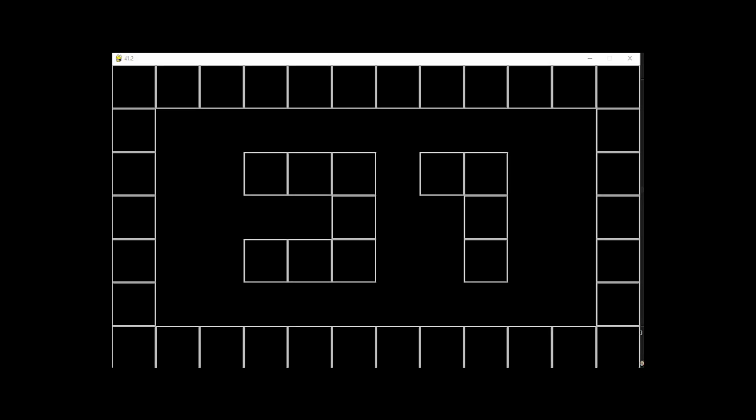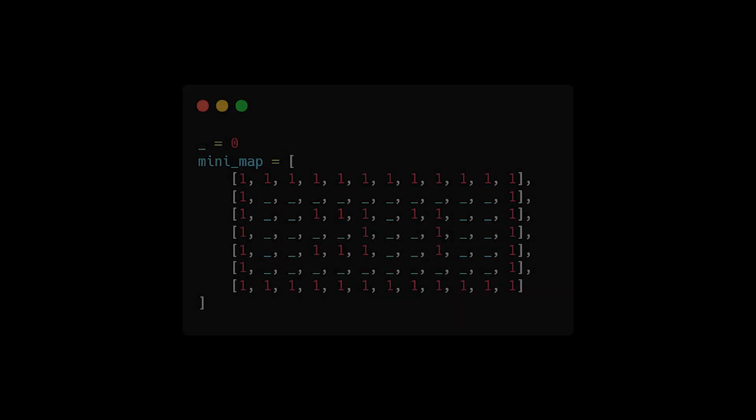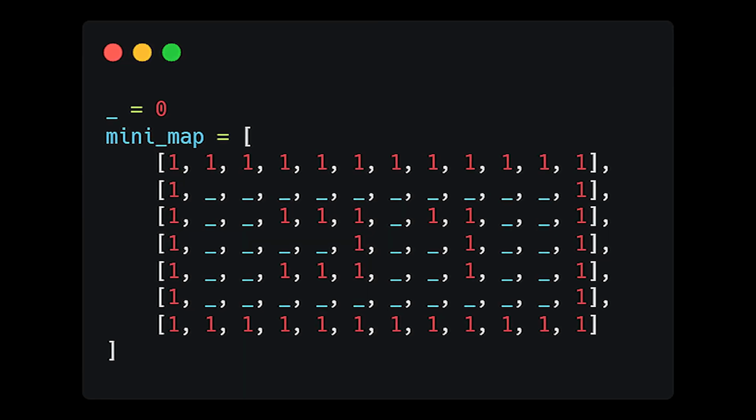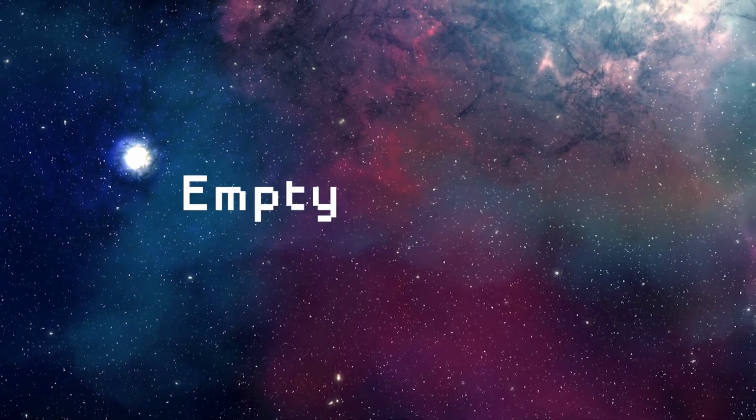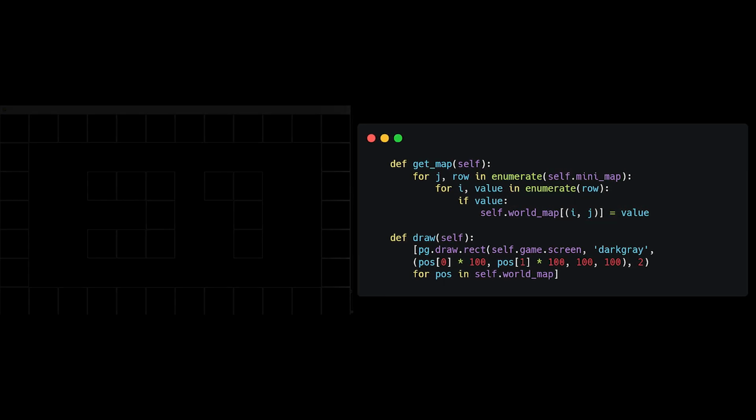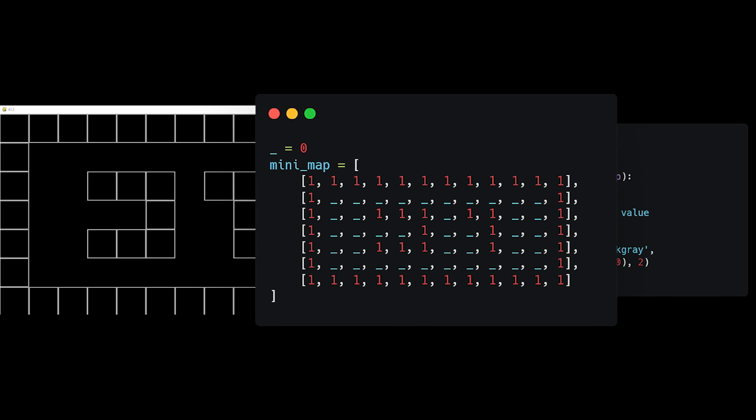The first step is to draw a 2D map on the screen. An easy way to do this is by using a matrix, where a value represents a block of space on the map. For the beginning stage, we can start with a matrix of 1s and 0s, 1s representing walls and 0s representing empty spaces. We then loop through the matrix and draw the walls at their respective positions, with the values provided by the matrix.